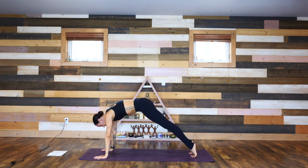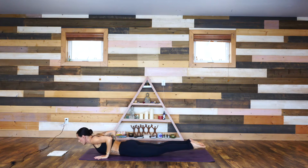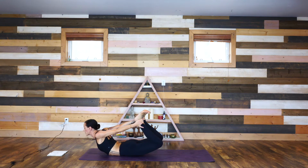Inhale, come forward to plank and lower all the way down to your belly. Bend your knees and grab a hold of your ankles. Flex your feet, toes towards your knees. Push your pubic bone down and lift up into a small bow pose. Keep lifting your chest, looking forward. Nice and powerful.